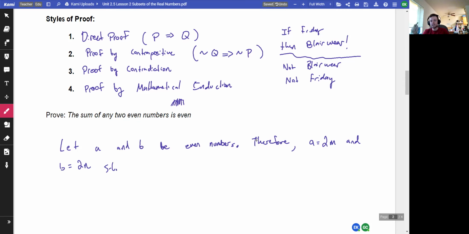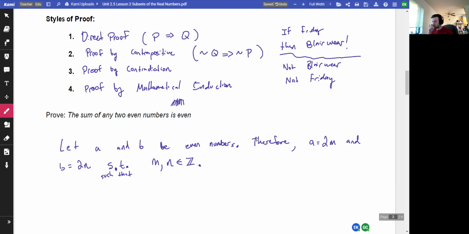I said M and N, and I did not define what they were. That's a big red flag. That's what we're looking for in a good proof: is everything clear and defined? So M and N, such that, I'm going to use that symbol ST. Just so people looking back at this later, such that M and N are contained in the integers. Sweet. Nothing here has not been defined.